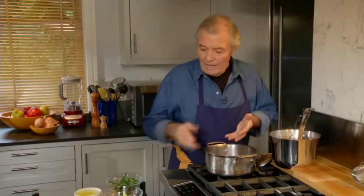And now I'm going to clarify the stock, do a clarification, what we call a consommé. The process of clarification is the process by which you take a stock which is kind of cloudy and make it absolutely crystal clear. And it's done with a coagulant. When I was a kid, we still used blood, but basically, just like in wine, we use egg white now.